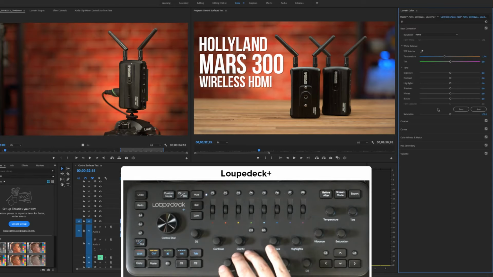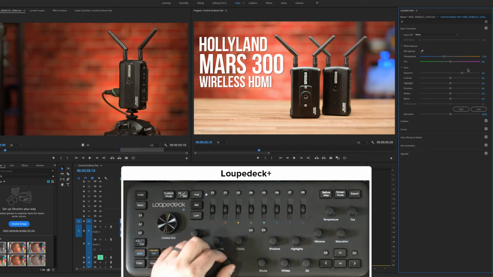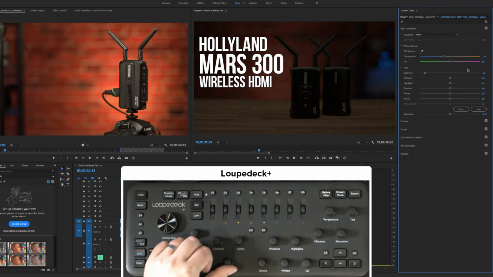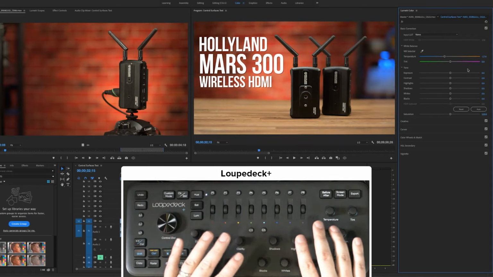So I can use my exposure knob here, just a little plastic knob, and it is going by 0.1 increments. If you look up here, this slider is indeed moving for exposure in 0.1 increments, so I have really granular control, or I can go super fast, I can bring it back down, or I can click and it'll reset it back to where it goes. And so that's how all of these work.